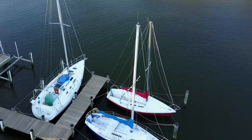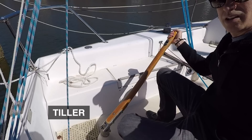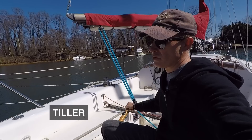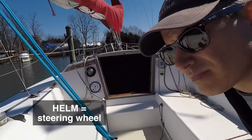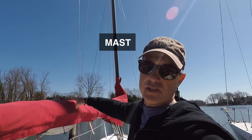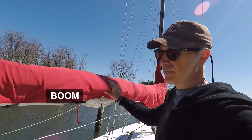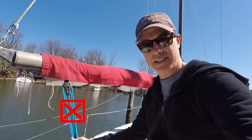The cockpit is where you're going to sit when you're sailing. You have here a tiller — this is what will turn the rudder of the boat. The rudder is underneath the hull of the boat, sticking down in the water, and it will turn the boat as you go. Other boats might have a steering wheel, called a helm. The tall thing in the middle is called the mast, and this long thing here is called the boom. So you've got the mast that comes down to the boom. This rope that connects to the mainsail and helps you control it is not called a rope in sailing — it's called a sheet, specifically the main sheet.